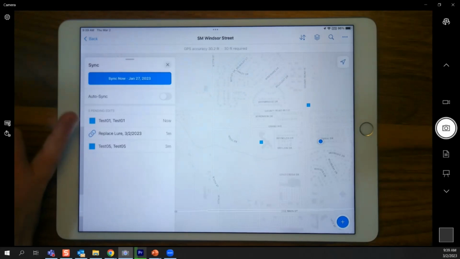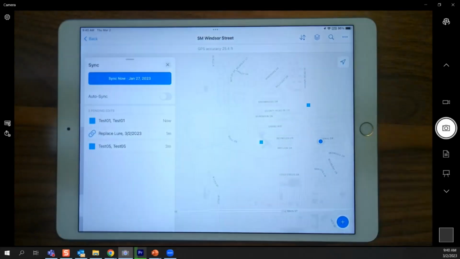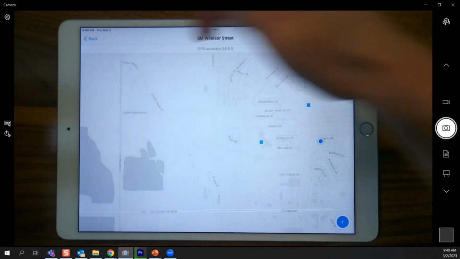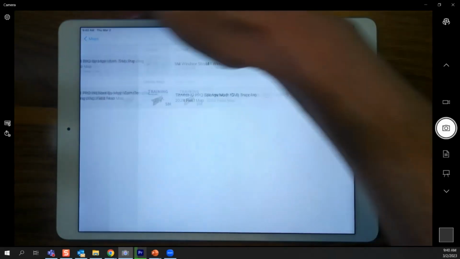We have all of our pending edits sitting here that you and I have just done together. These 3 actions have happened. And then in order to sync, we just tap sync. Now, I don't want to slow us down with that just in case, but that is what you do. And I'd like to show you the flighted spongy moth form, just so you can see the difference as well quickly. And then I want to show you on the iPad what that looks like.